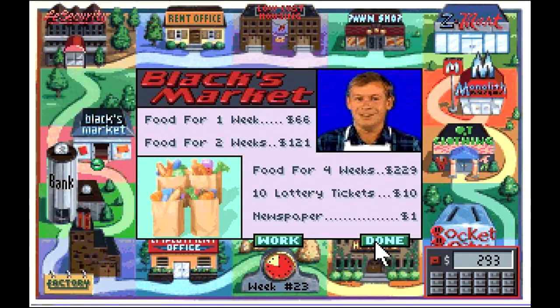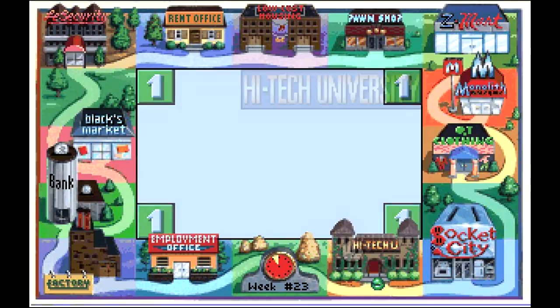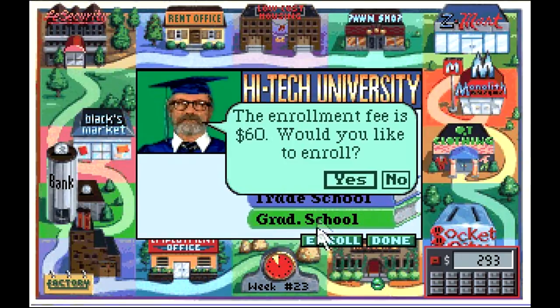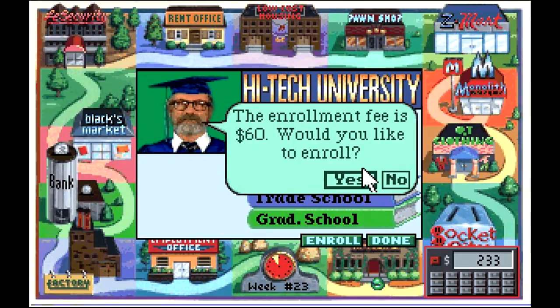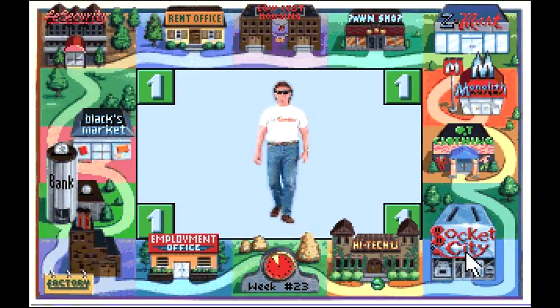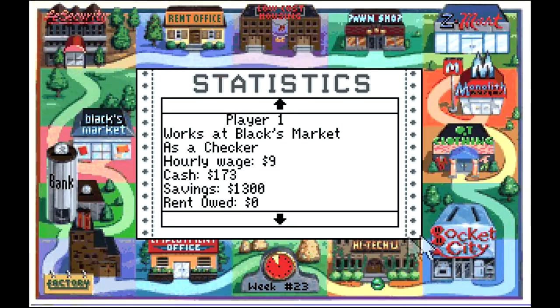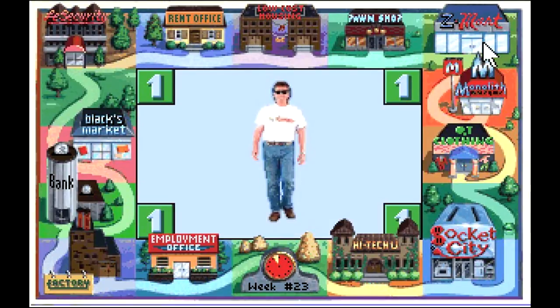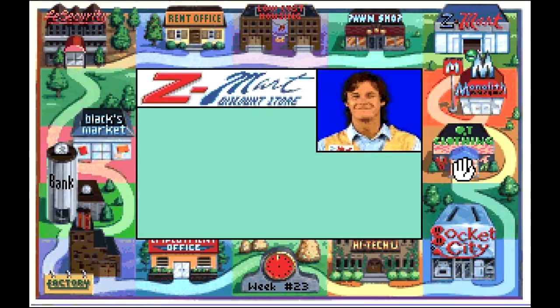Okay, we're gonna buy food for a couple weeks, and then from there we're gonna go to High Tech University, and we're gonna be learning some stuff. We're gonna enroll. Yep. I think I did, right? Okay, I think I may have just enrolled twice, but I don't know. Doesn't matter. How much money do we have on hand in our pockets? $173? Doubtful that'll be enough for anything there, but we'll try Zmart, see what Zmart has on hand. We can get to Zmart in time.